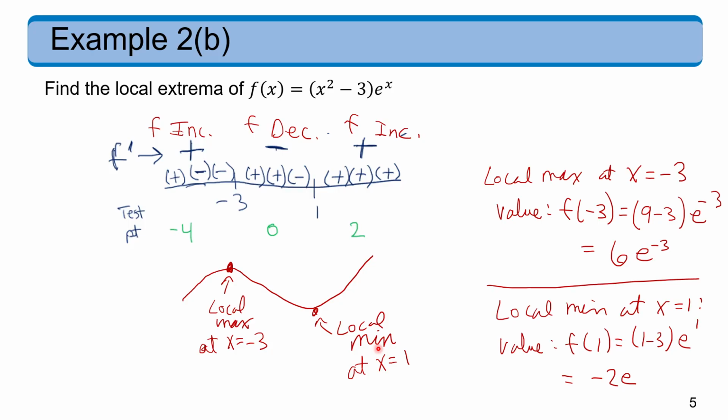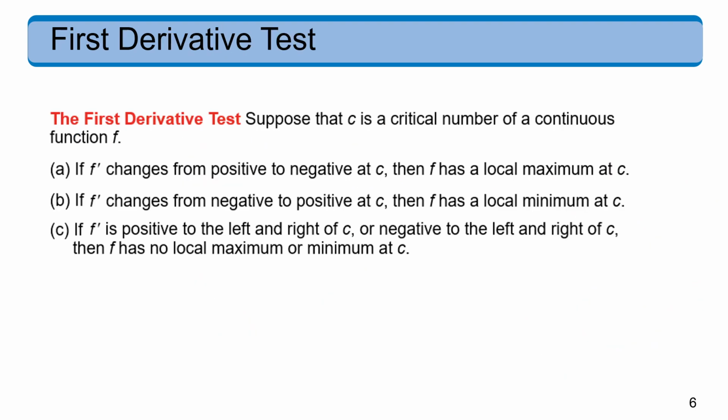So there is at least one thing you need to check, and that is that your function is continuous. If your function's discontinuous, then this strategy won't always work, because you could have it jump at one of these points and it wouldn't follow this pattern. But if it's a continuous function, this method will always work. The technique we used on that last example is described here in the first derivative test. So the name of the test reflects that we're using the first derivative in our method.